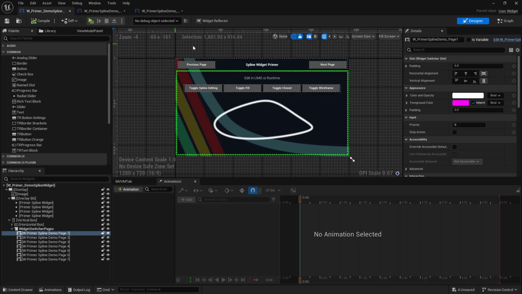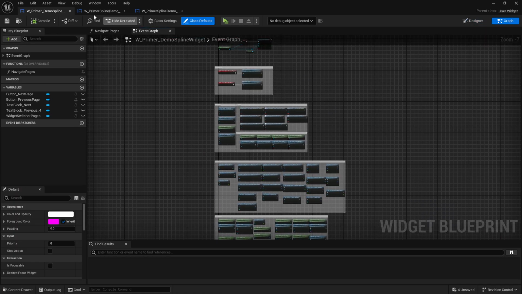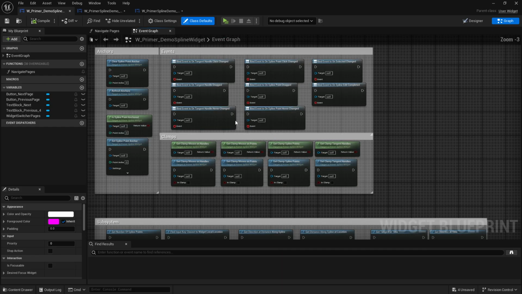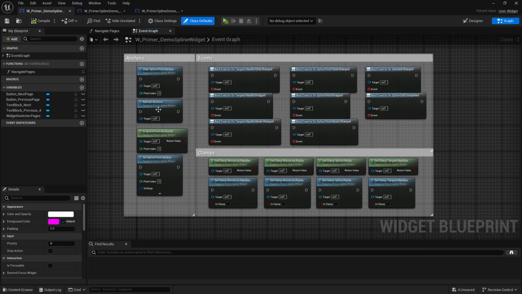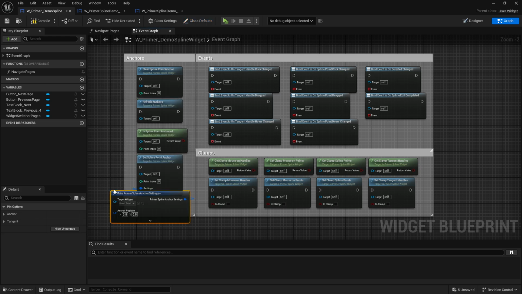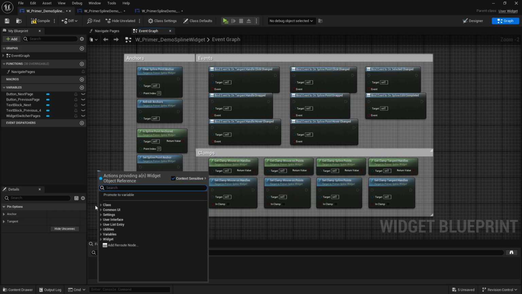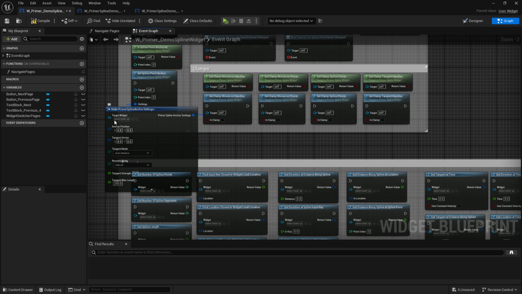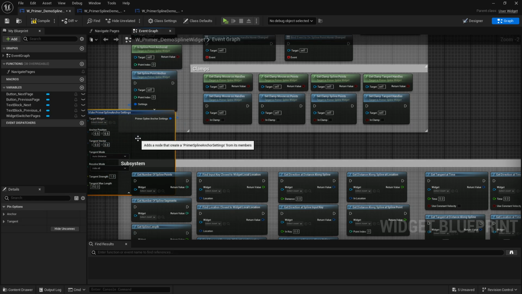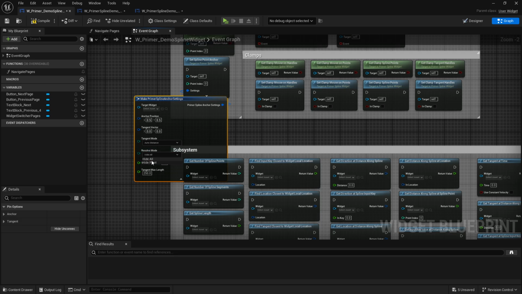There's a compendium of functionality in the main demo widget. So there's all kinds of events. You've got the anchors here. It's how you set a spline point anchor. And you can make a target widget for this. And you can set up the anchors and all the other settings, tangents for which way the line points, and resolve modes for when the target isn't available, whether you hide the whole spline or just this point.